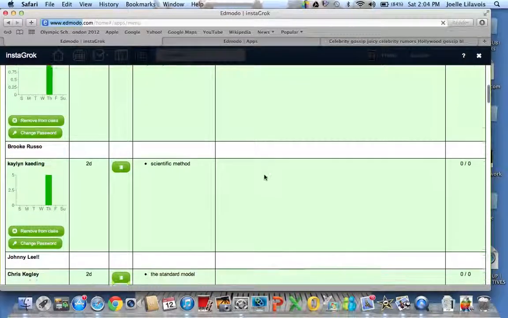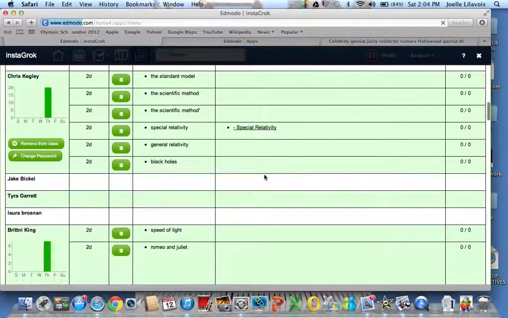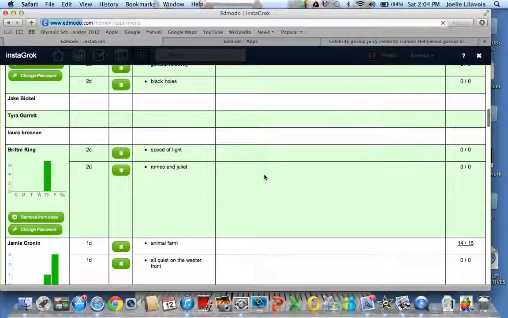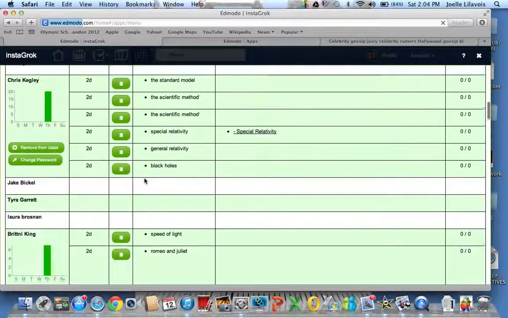After we looked at some science stuff, I said go play with it and let's plug in some other things. So many of my science students started looking at English items, such as Romeo and Juliet and Animal Farm, and I assumed that this was their summer reading that they had yet to accomplish. So this is a really cool app.